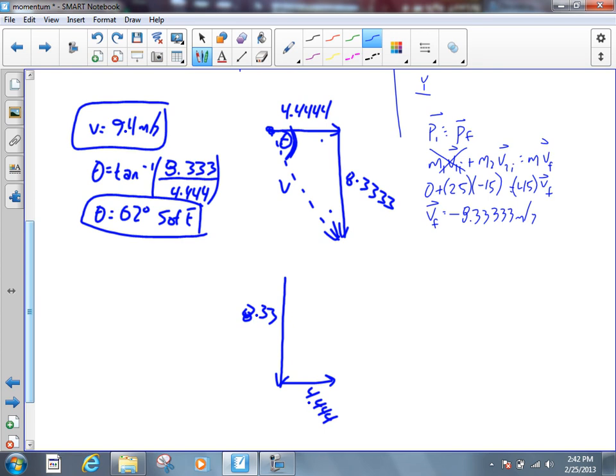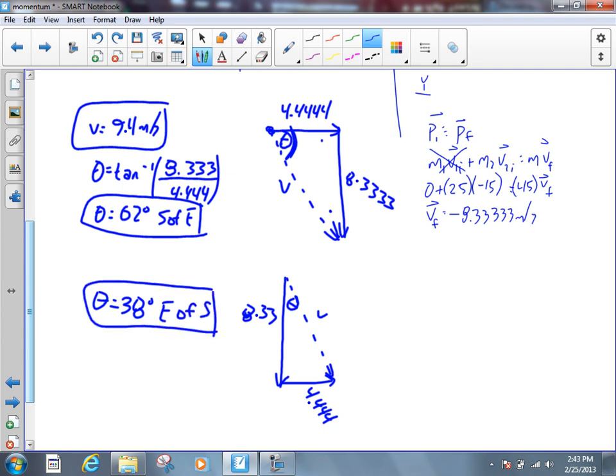So it doesn't matter what order I draw them in, but when we do that, unfortunately, we're going to get a speed that's the same. But the angle is going to work out to be different. That angle is going to work out to be 38 degrees. But that angle is not measured from the east this time, it's measured from the south. So it would not be south of east, it would be east of south. Now, which one's right? They're both right.